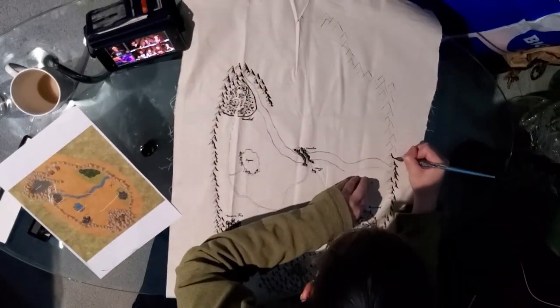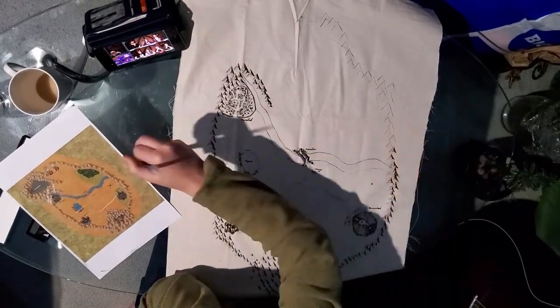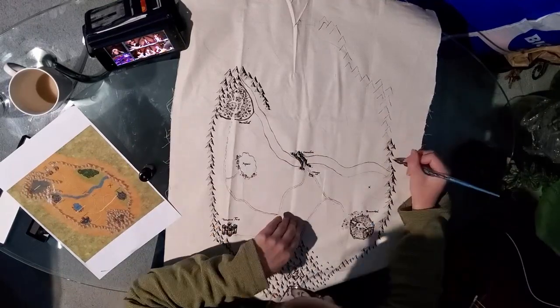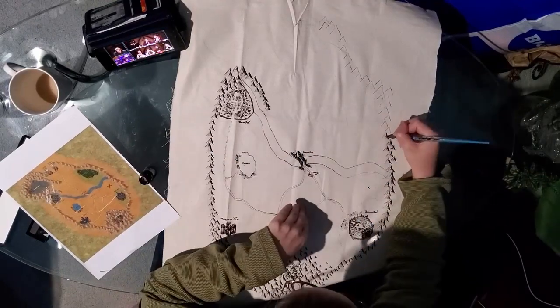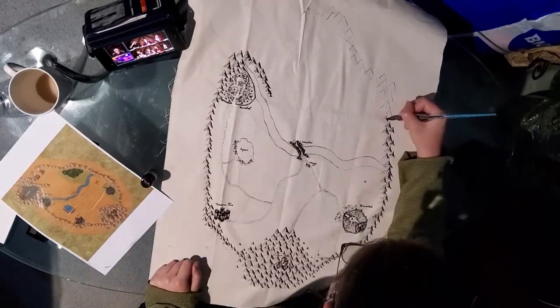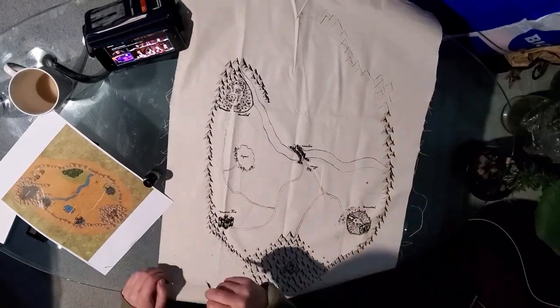So here I'm just filling in the outline of the upper mountain range to get a sense of where everything is supposed to go, and then I'm just colouring it in. I'm not sure if I preferred this method or the other method of where I do them individually, but this seemed to work really well for planning ahead.